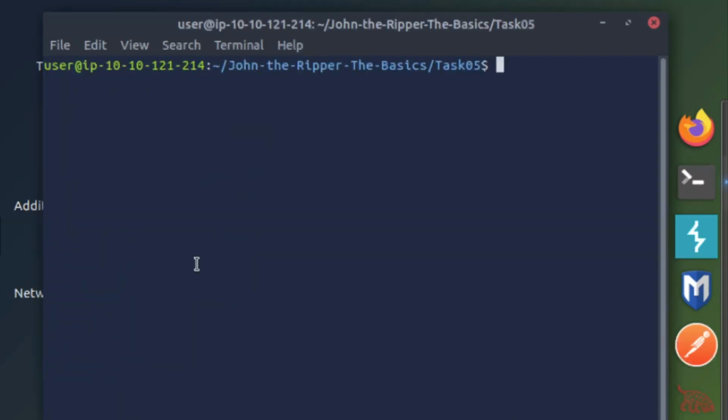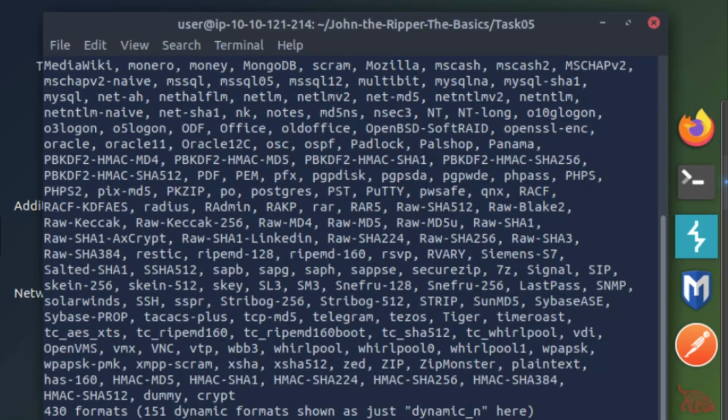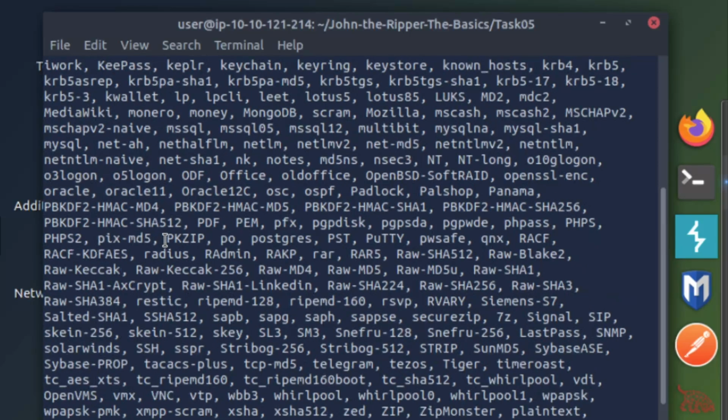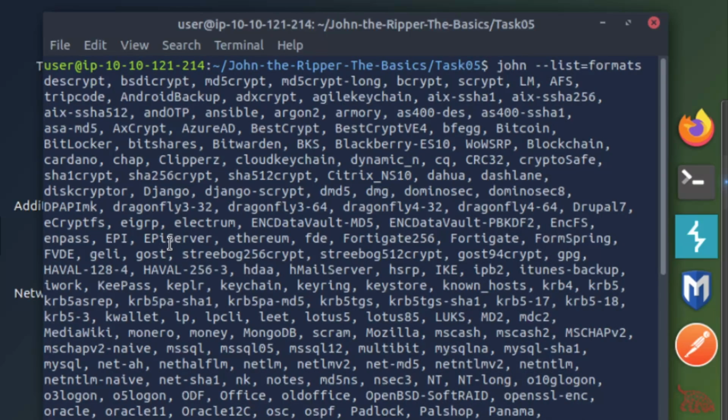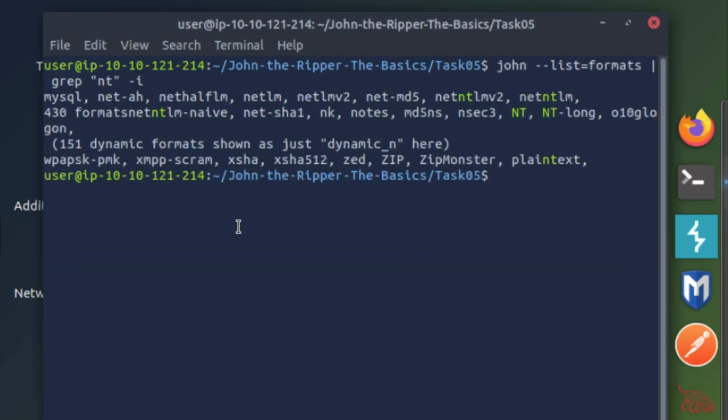What we need to do is run john with list and then formats, I believe, and it's going to give us all of the formats that we have over here. The one we're looking for is NTLM. I'm going to search through this to make it a little bit easier for myself.